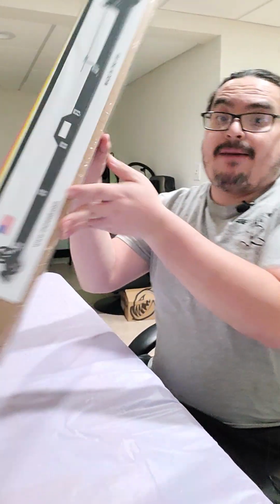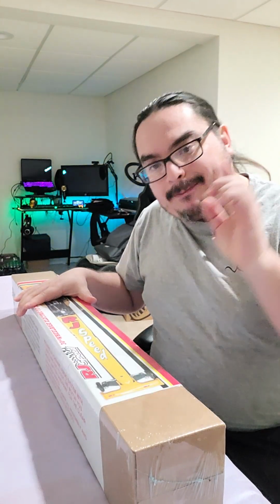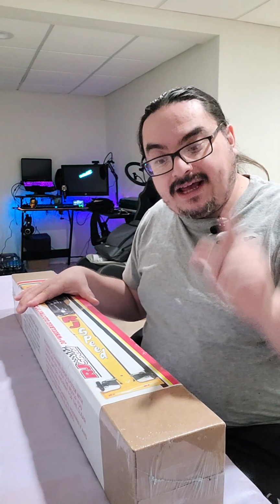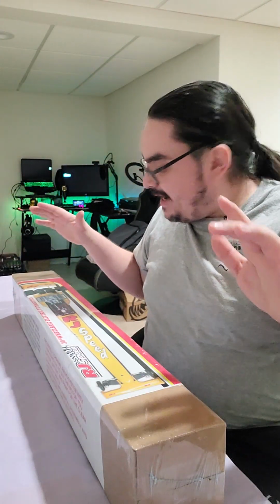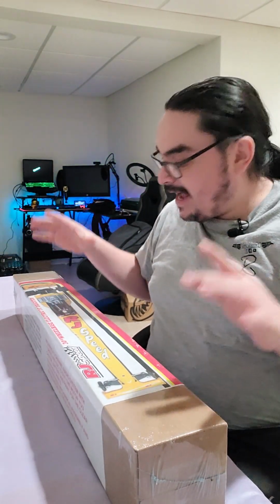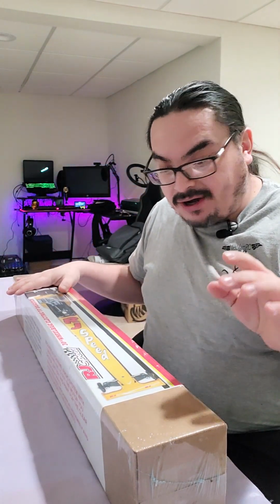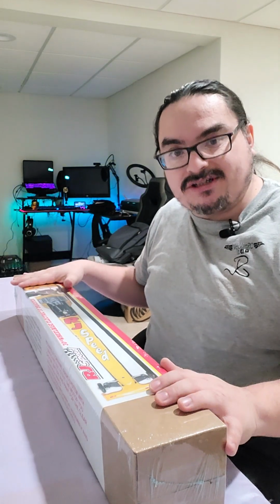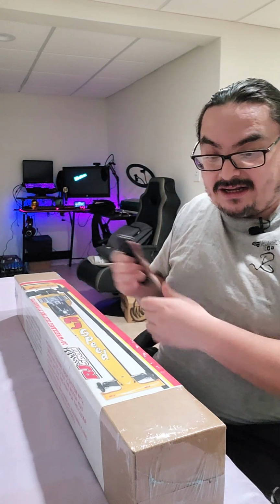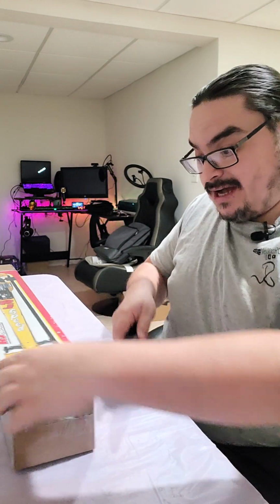All right, let's go ahead and pop it open. This one actually belongs to Justin, and a big shout out to Mr. Justin, the founder of Chop Shop RC. He allowed me to pop this guy open so we can see what is inside and get a better look at it. I do have one already and I am working on building it. But again, a big shout out to Mr. Justin for letting us use his so we can take a look at what it really is. Because we all know how beautiful it is to be able to open a brand new rig.